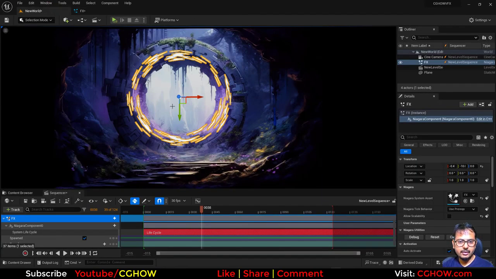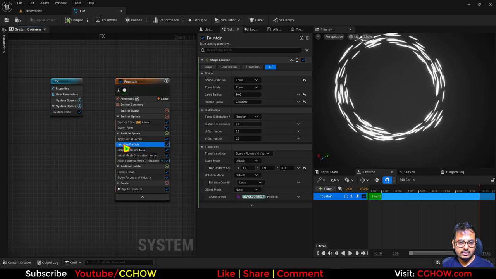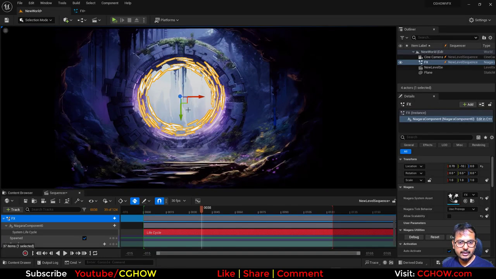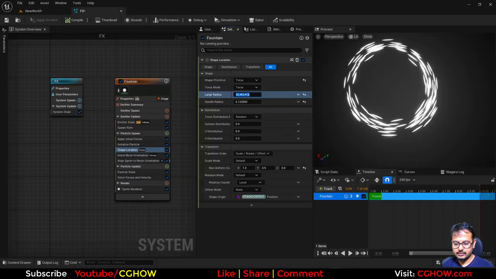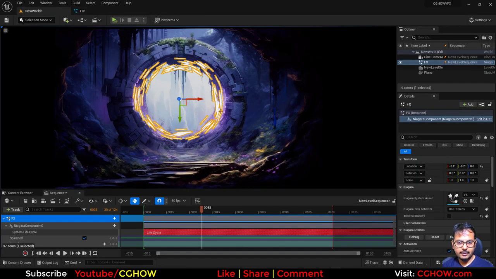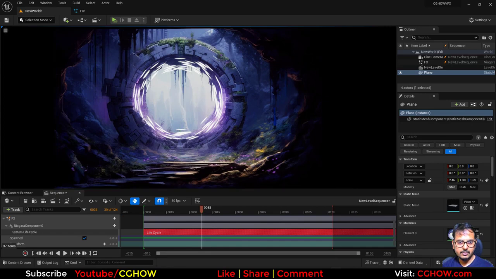So here, this is how much it is. I need to make the size of the torus a little bit less so it can fit inside it like this. I'll make this like 34. Yeah, this is perfect.